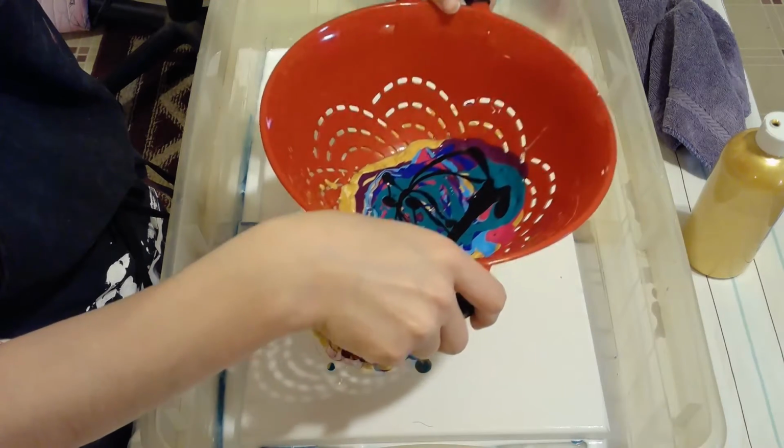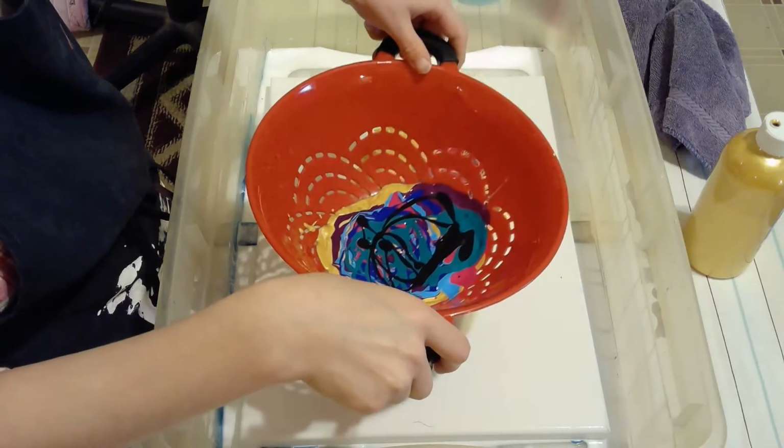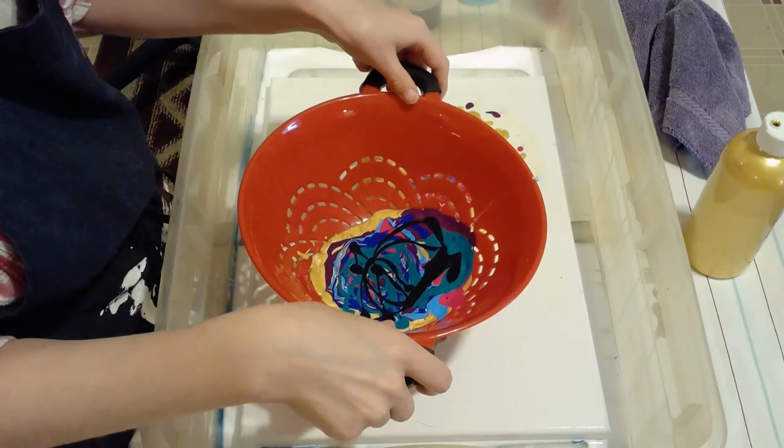Jeremy, in my office, there is a long canvas that's got gesso on it. Will you go grab it for me? Thank you.